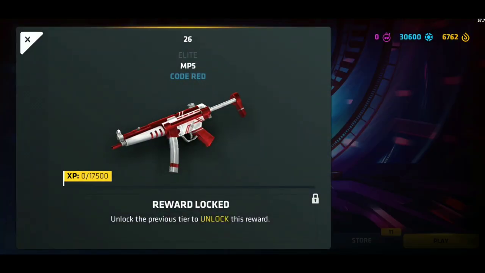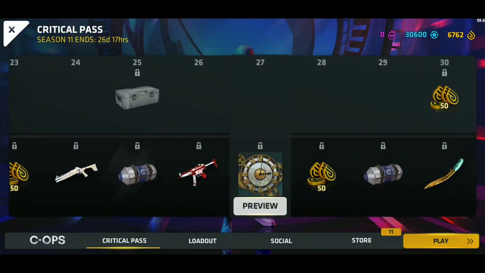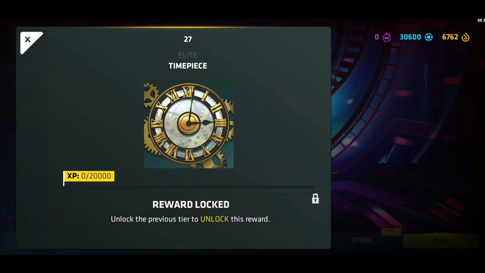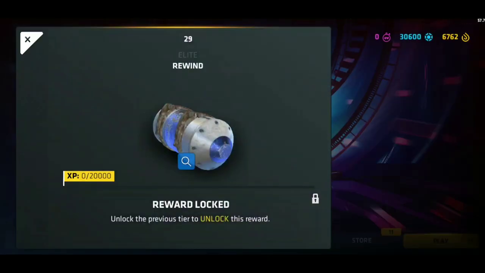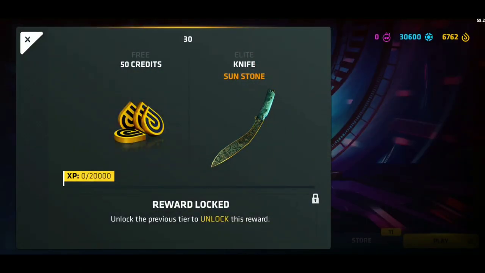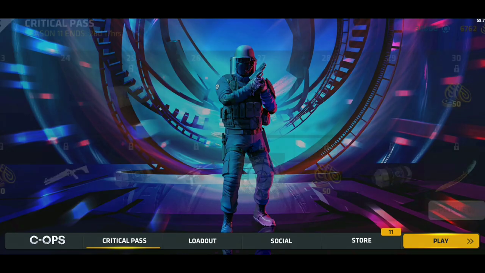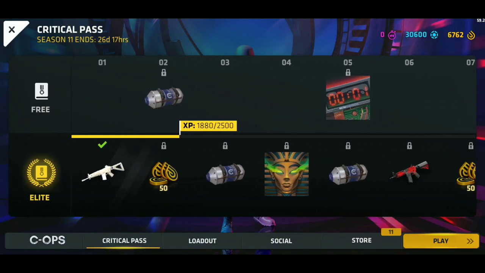Tier 26, Code Red MP5. Tier 27, Timepiece. Tier 28, 50 credits. Tier 29, a rewind case. And tier 30, 50 credits and the Sunstone Kukri skin. And that is it. 30 tiers.